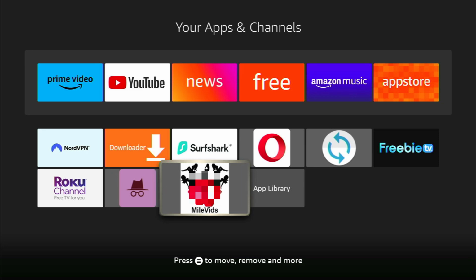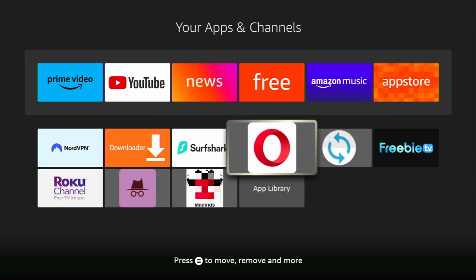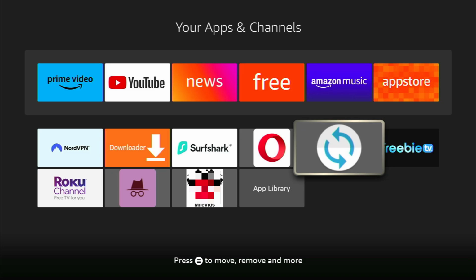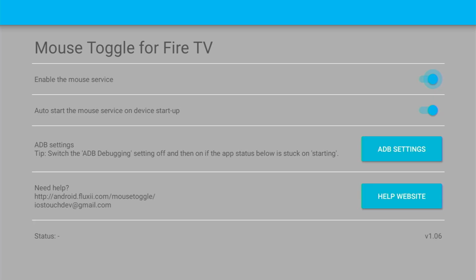But there is one more thing which I recommend doing before using this application. And it's not a VPN this time, but instead a mouse toggle application. So here's the app. So basically what it does, it allows us to use a mouse cursor on any Firestick application, be it a media app, a web browser, a game, whatever. You'll simply get a mouse cursor, which you can use to access some parts of the apps, which are basically not accessible for you without the mouse cursor. And you might need to use it to get a full experience of the second and third apps of today.